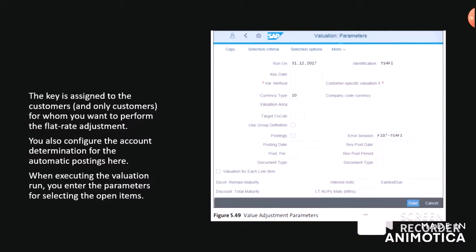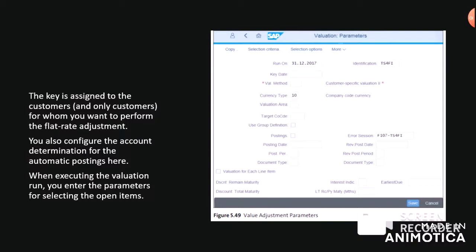Once the key is created, it is assigned to the customers, and only to the customers for whom you want to perform the flat rate adjustments, not all customers.